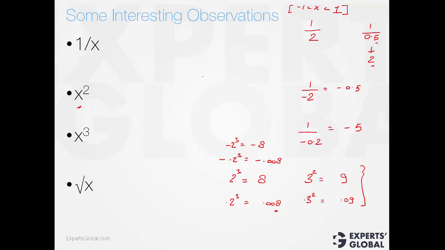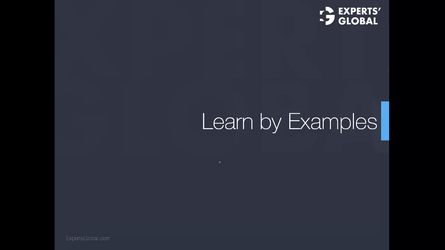Square root x. When we think that we are taking square root of something, we are reducing it. Square root of 9 is 3. We think that it should reduce. However, think of a square root of a small fraction, square root of 0.5. See, the value is not smaller than 0.5. This will be approximately 0.7. So when you take square root of a number that is in the range of 0 and 1, then the square root gives you a bigger value. All these observations are very important on the inequations questions on the GMAT. And now let's apply these concepts by some live examples.